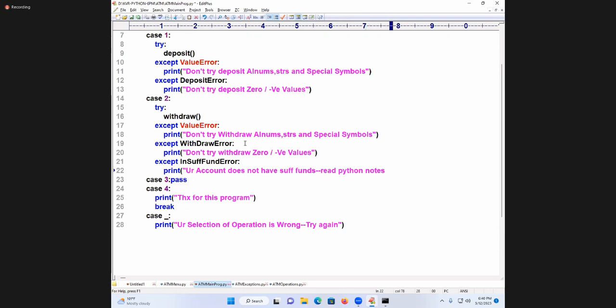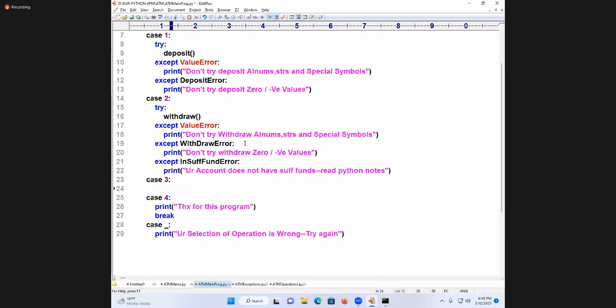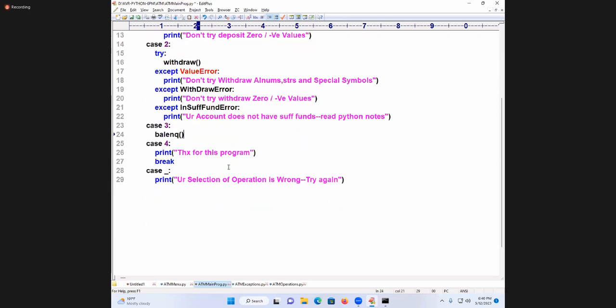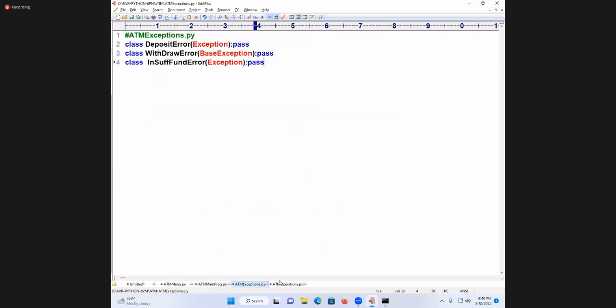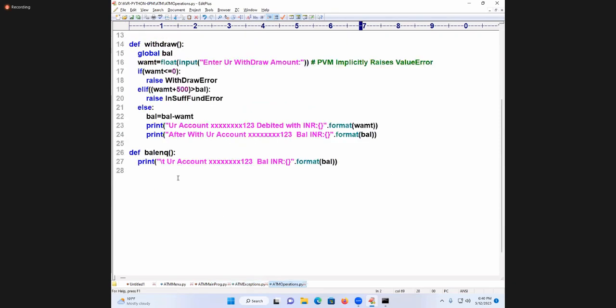The ATM, I'm just writing for you. If you read Python notes, sufficient funds are there. Otherwise, fund is 0. Obvious. So, 3. What is 3? Balance inquiry. Balance inquiry does not require exceptions. Simply I am calling it.